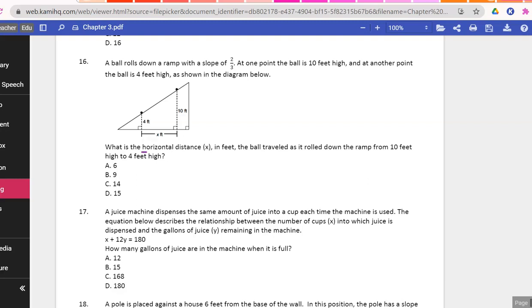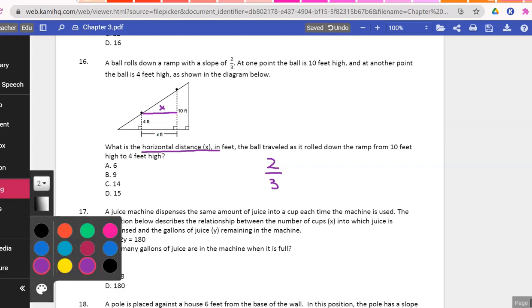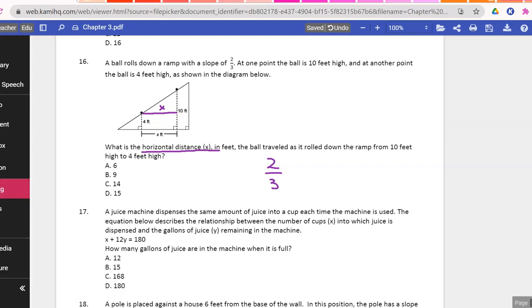We're looking for the horizontal distance. So we're looking for how far away are those two things. It's labeled as x on the bottom. You can kind of think about the fact that since that would be a little rectangle on the bottom, if it's x on the bottom, you know it's going to be x up here too. So here's the first thing you need to think about. You know that the slope is 2/3. So we're going to use that to kind of set up some sort of proportion. We do need to use the number 6.